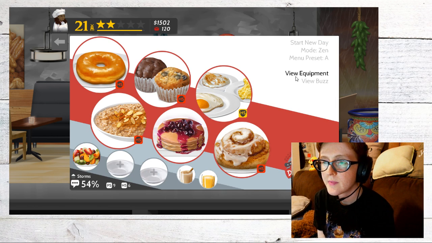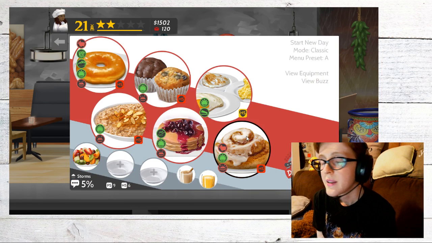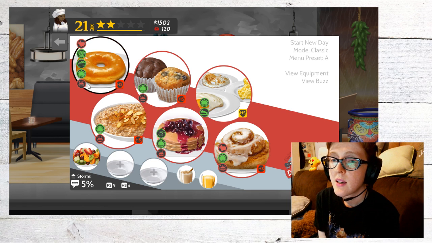So, I'm going to change my mode back to standard. Or classic. Was it classic I was playing? Yes. So, what's good about this version of the game is that it shows you all these different things in a lot easier way to read.